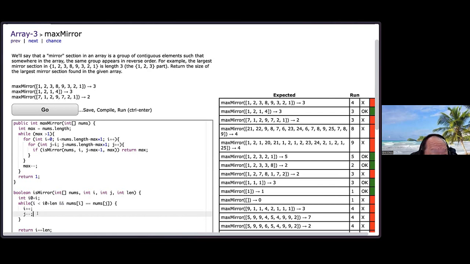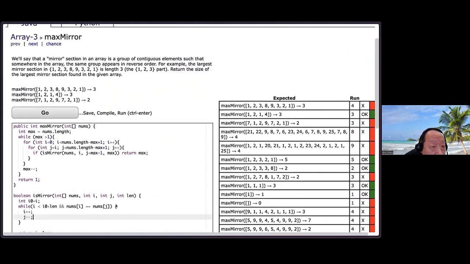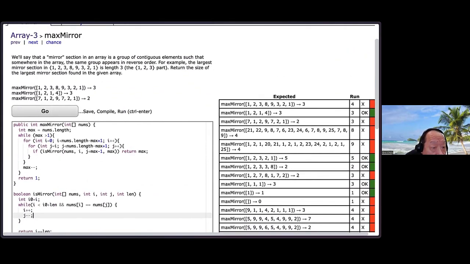Just a few numbers are actually wrong. Let's think about it one more time. Your max greater than 1, max decrease return is okay. You start at I plus this one minus max plus 1, your window of max size, that's okay. J also goes from I and then uses the window of the max, that's also okay.